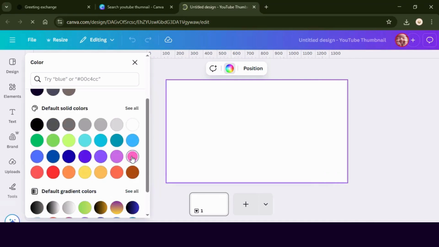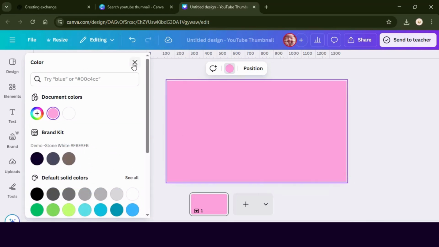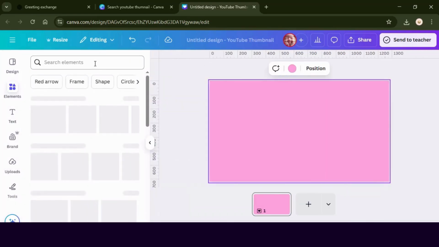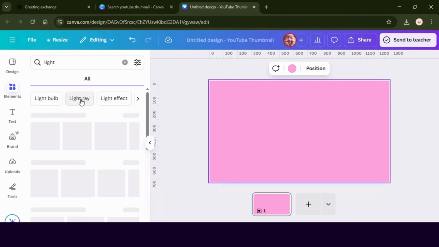Choose the background color you like the most. Go to Element and search Light.